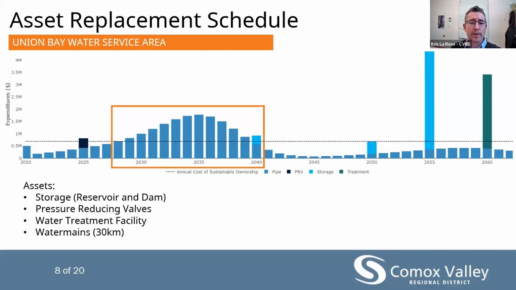service to our homes. As we mapped out the age and replacement schedule of these assets, you can see here that beginning late in the 2020s, the need to replace water mains increases and carries through nearly to 2040. We're also forecasting a significant project related to water storage, the dam, in about 25 years, while major electrical and mechanical components of the new treatment facility will require replacement in the 2060s. We need to start setting aside funds for all of these projects in the short and long term.